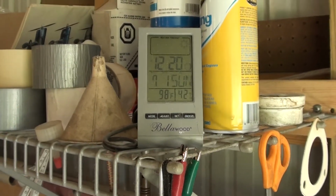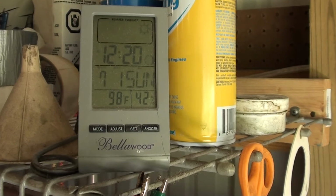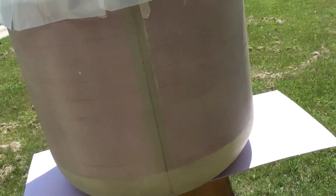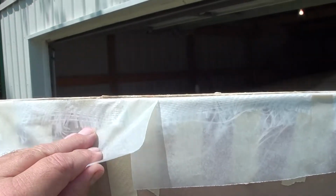Okay, I just now finished glassing the inside of the cowling. So it's just 12:20, 98 degrees. Still Sunday the 1st. Alright, there's the finished product. It's all done, the inside's done. And I stuck it back in the form. Got the glass coming off over the edge. Just pulled over it nicely.